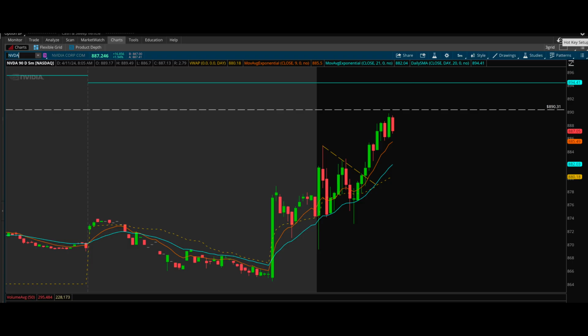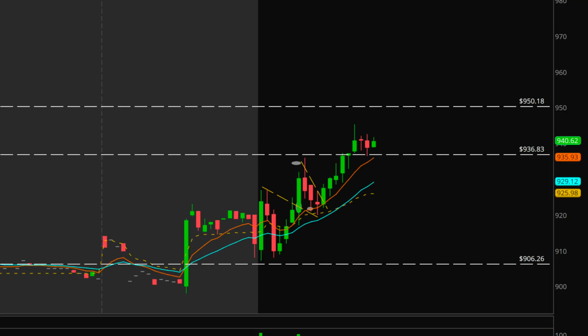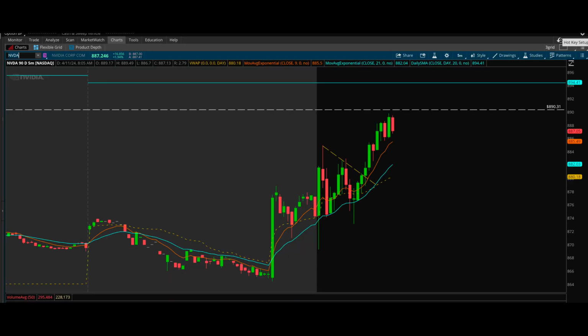If we take a look at the 5-minute chart, what does it give us, right? Nvidia was probably a better setup than SMCI in terms of prioritizing which trade to take and which one was more optimal. It was probably the best trade of the day, Nvidia. Tesla was a bit of an overextension. With SMCI, I got out with a minor pullback, got shaken out emotionally. But it was still a great trade, SMCI. SMCI was the second best trade of the day, but with Nvidia, the price action was just picture perfect.